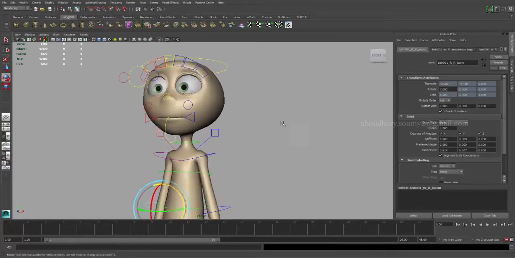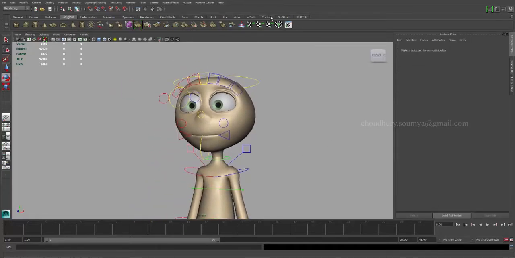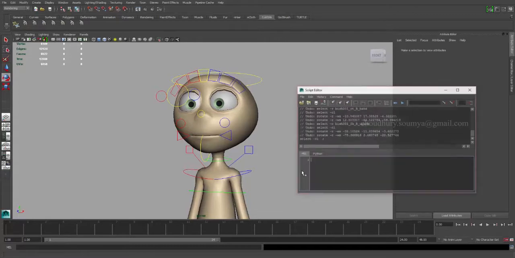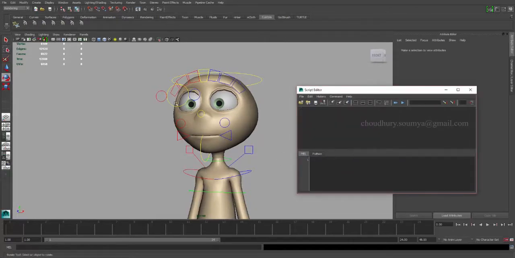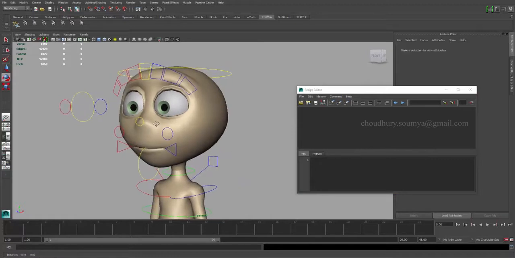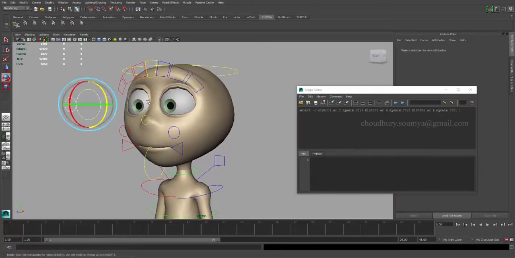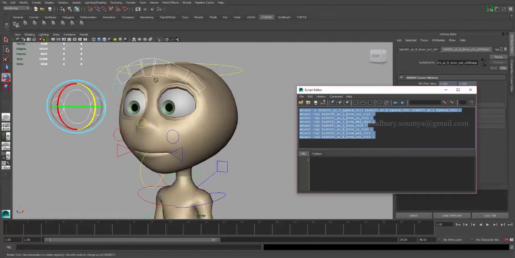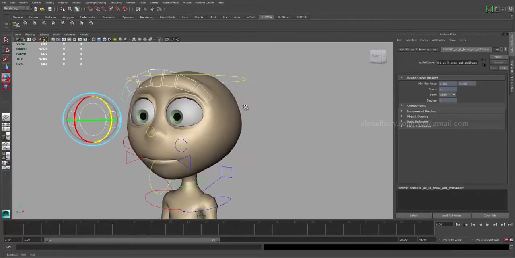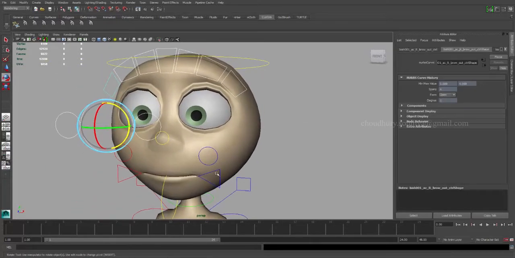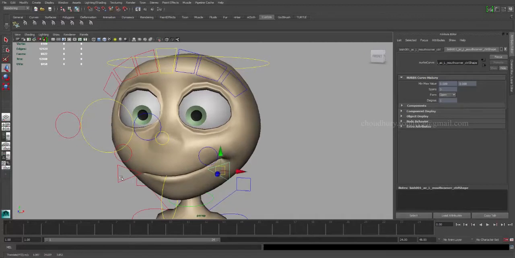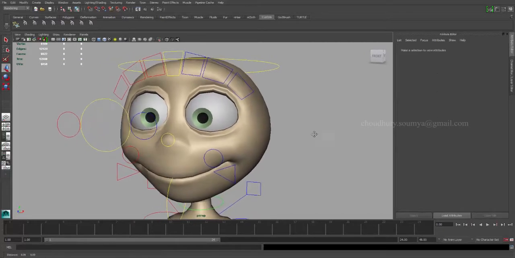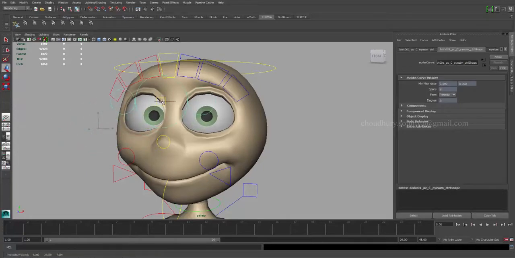First of all, to create that, I'll go to the custom and go to our script editor. I'll go to Edit, Clear All. Obviously you can select individually every time, but whatever I'll be doing, I'll select all the eye controls, shift select all the eyebrow controls, and I'll be creating my own script here as well. Whenever I select this script, something will happen. I'll create a basic smile so that it looks good or something like that. I can create it this way also.